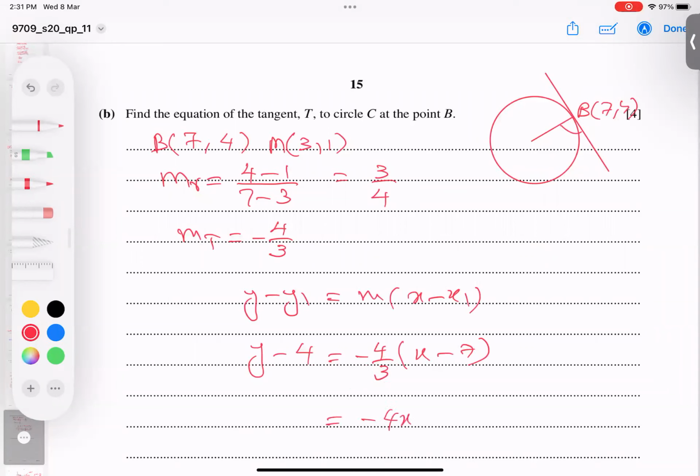So Alhamdulillah, all points are very clear. So this is okay. Let's talk about the last part. Some students get stuck in this question because they don't know what it is saying here. Find the equation of a new circle, not the previous one, a new circle, which is the reflection of circle C, the first circle, in the tangent line here.